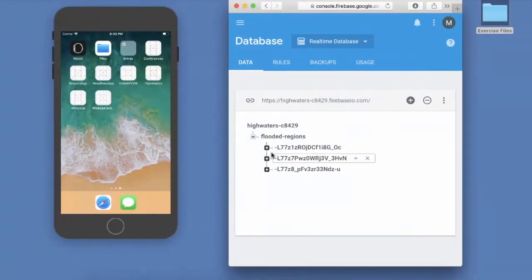If you look at the flooded regions, the snapshot will contain a list of these nodes. Not just the ones that have been changed; we are getting everything. So we will have a list of these particular three nodes, because there are three right now. And these three nodes are actually dictionaries.